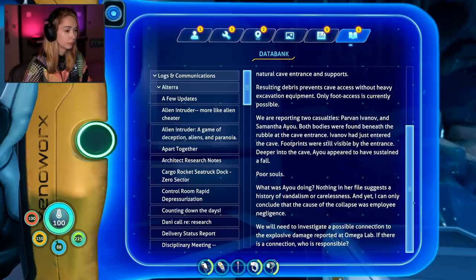Poor souls. What was Ayu doing? Nothing in her file suggests a history of vandalism or carelessness. And yet, I can only conclude that the cause of the collapse was employee negligence. Maybe Parvan pushed her. We will need to investigate a possible connection to the explosive damage reported at Omega Lab. If there is a connection, who is responsible?